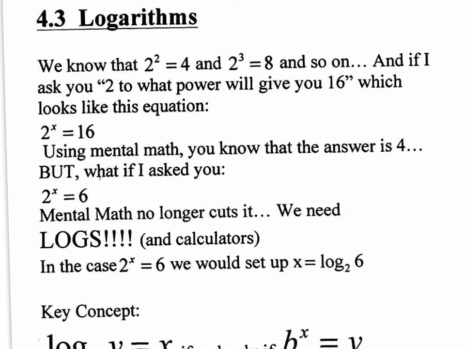Okay, if I asked you 2 to what power will give you 16? Well, that's pretty easy. All you got to do is set up this in your mind. 2 to what power gives you 16? And you know that the answer is 4, right? But what if I asked you 2 to what power gives you 6? Then mental math no longer cuts it. We need logs and calculators.